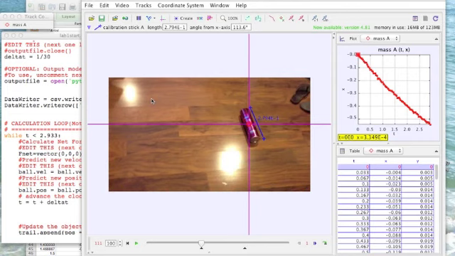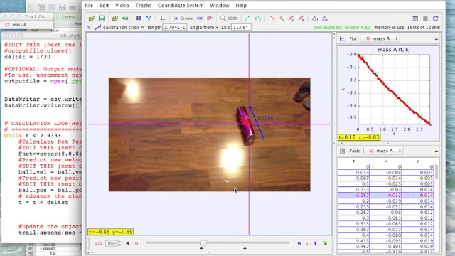When I analyzed the video on Tracker, I began analyzing it after the can had started moving. I set the origin at the center of the can in the first frame, as shown here, and I oriented the x-axis so that the ball would move along the axis. Because it's a constant velocity, the ball will move in the same direction. I followed the center of the ball at the average position and I marked it in each frame. You can see that here.